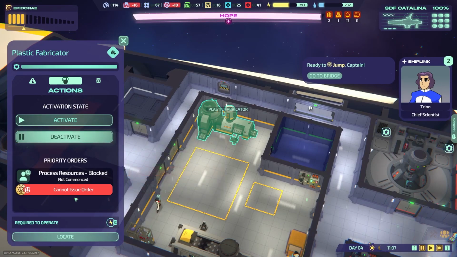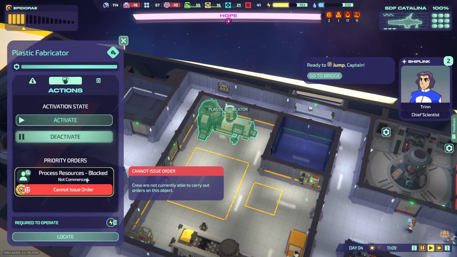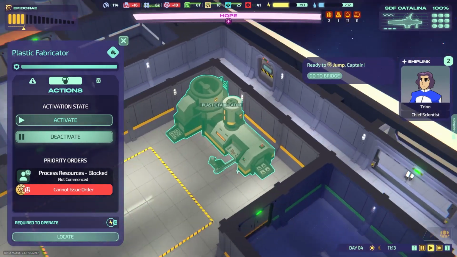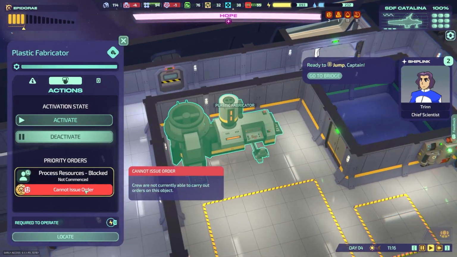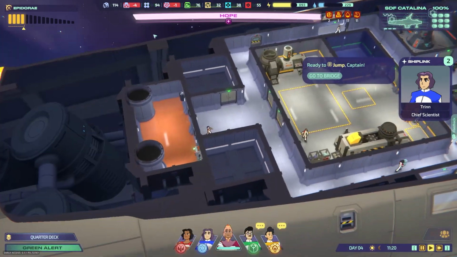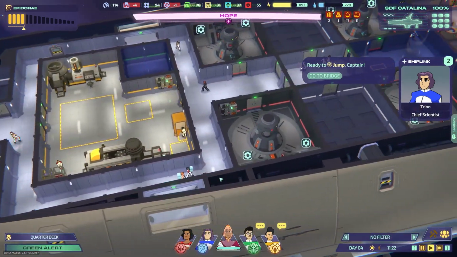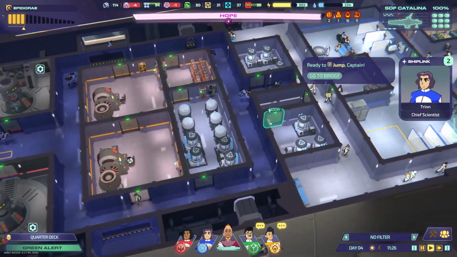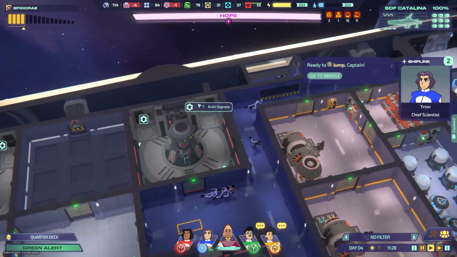Plastic fabricator, I believe we've turned off for a bit. Yes, can I issue order? Good, no process. Process resources blocked. I really hope it's blocked because it's deactivated. We're learning here. But either way, we've got some ships coming back, some missions coming back, and plenty of work to do on board this ship.